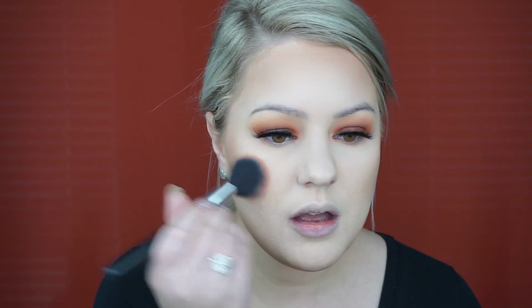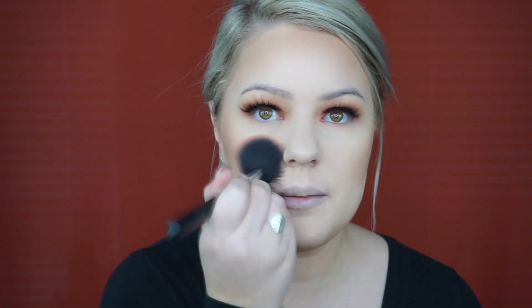So I just pick up a tiny little bit of each and basically, I do the stippling motion with my blush and then blend it in. I like the evenness between it. So just a small amount of each. And then up onto the other side. And I reckon it makes a huge difference.